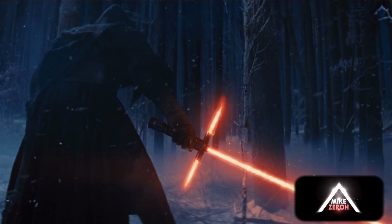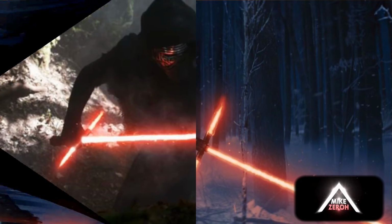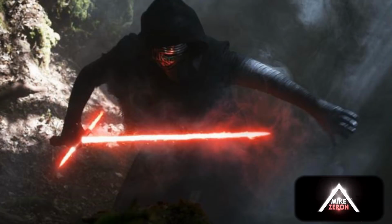So this does open up a lot of possibilities for Episode 9. If you look at the flashback sequence in The Last Jedi, we do see him wielding a blue lightsaber. In fact, the hilt of that actually mimics Kylo Ren's crossguard. It's my belief that he designed it, ripped it apart, and put it back together again, and he tried to focus all of his hatred on that blue kyber crystal, but it cracked and turned red, and he transferred it into his new one.